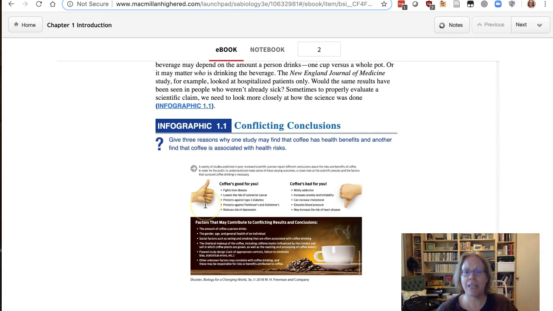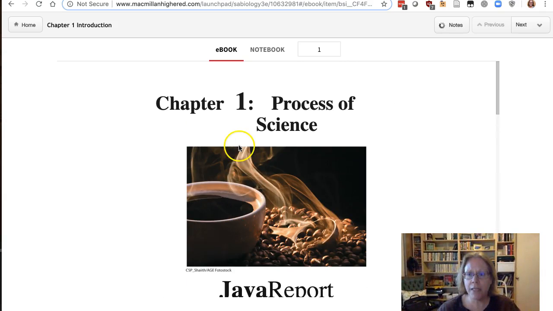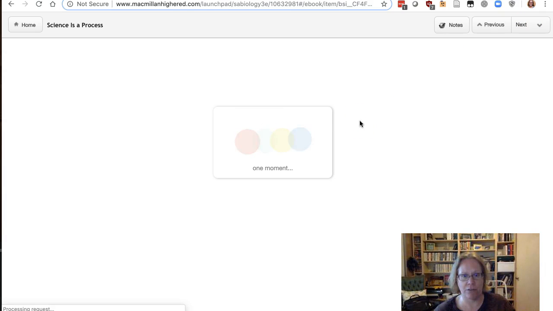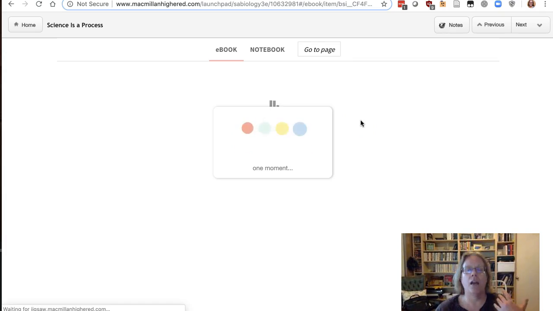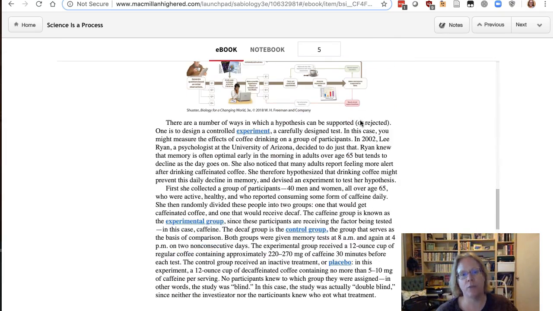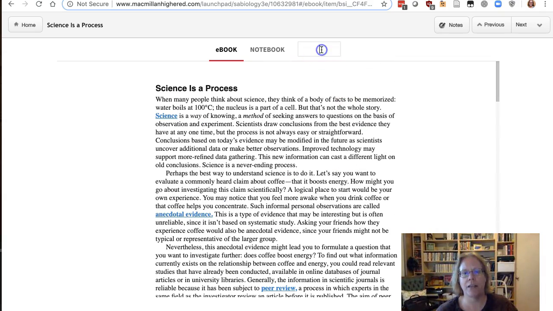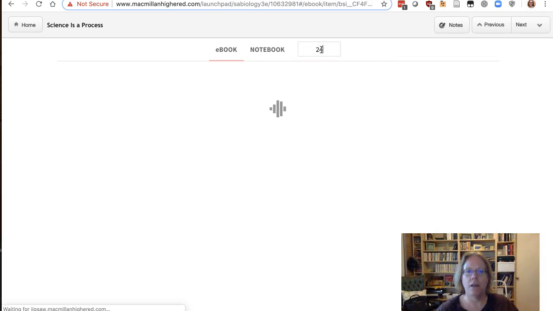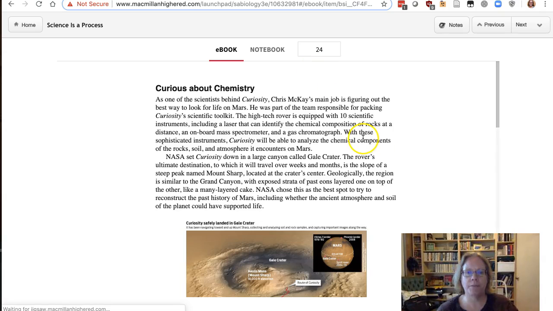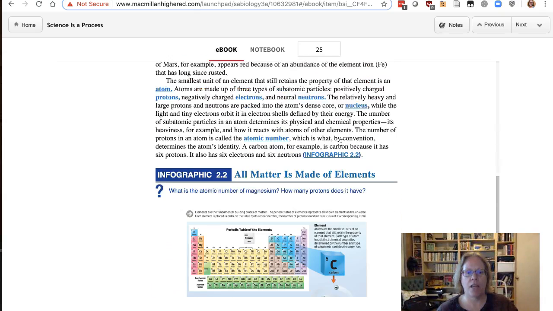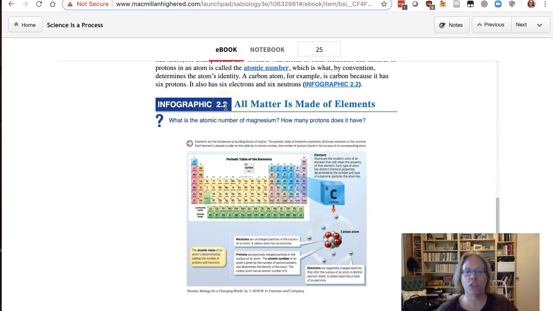When you scroll to the end of this, like it was a whole 2 pages, that is not all of chapter 1. You scroll down to read, you click next to get to the next section. So now I'm moving on to the next section. Yes, I could go through this bit by bit to get to page 24, but why would I do that? So check it out. I'm going to go to page 24. On page 24, I'm supposed to be looking for infographic 2.1. And this got me to infographic 2.2.